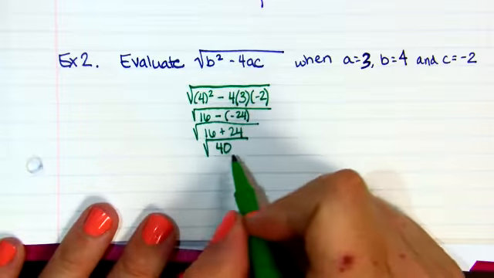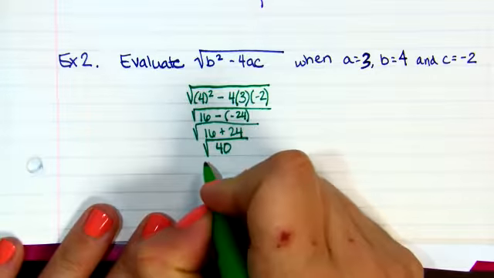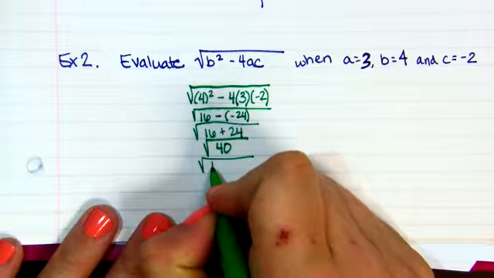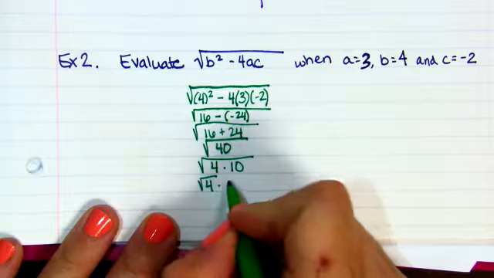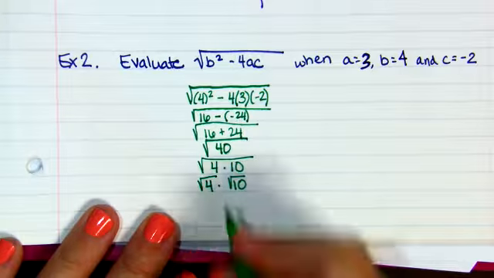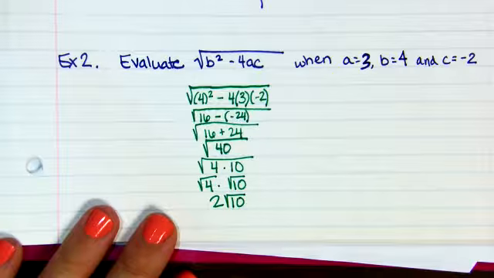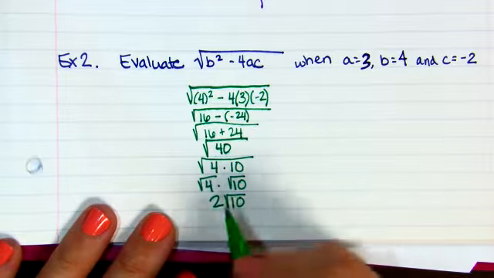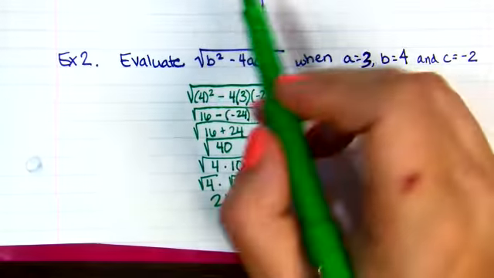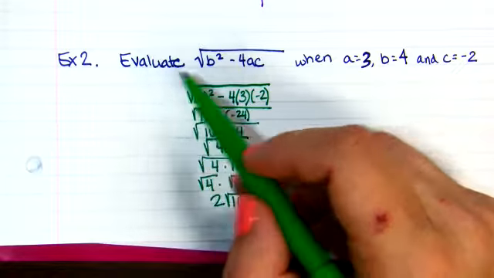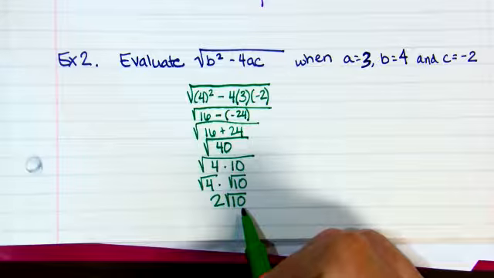But this is actually not simplified because there is a square number inside of 40. So again, if I think about the factors of 40, I know that 4 goes into 40, and 4 is a square number. So I want to think about that as the square root of 4 times 10, which is the square root of 4 times the square root of 10, or another way of writing that would be 2 root 10. That might look ugly, it might not look very helpful, but trust me, it will be someday. So my solution here, or my answer for when I evaluate this for these given variable values, is 2 times the square root of 10.